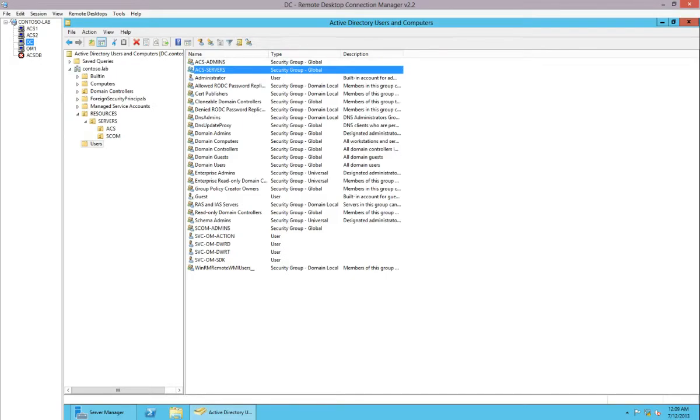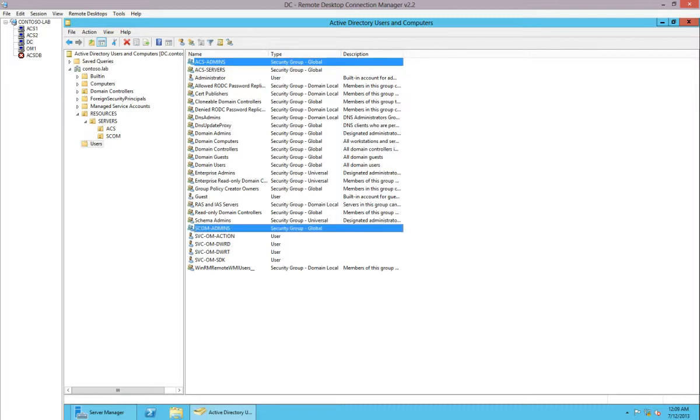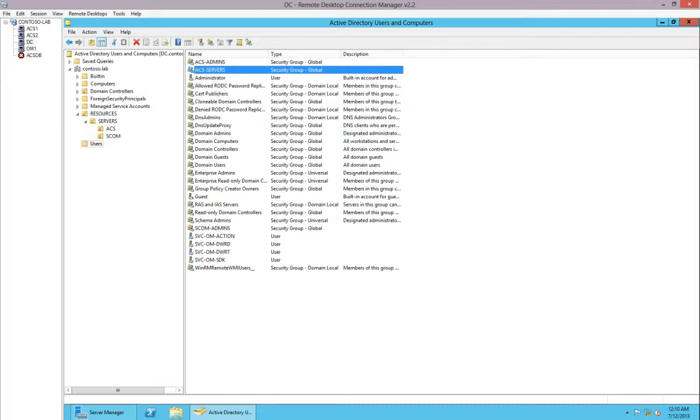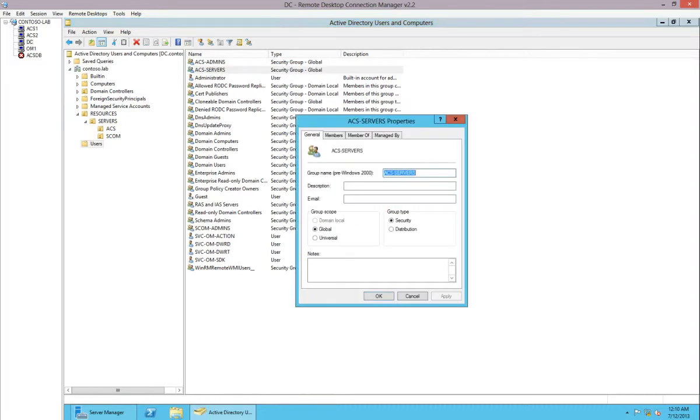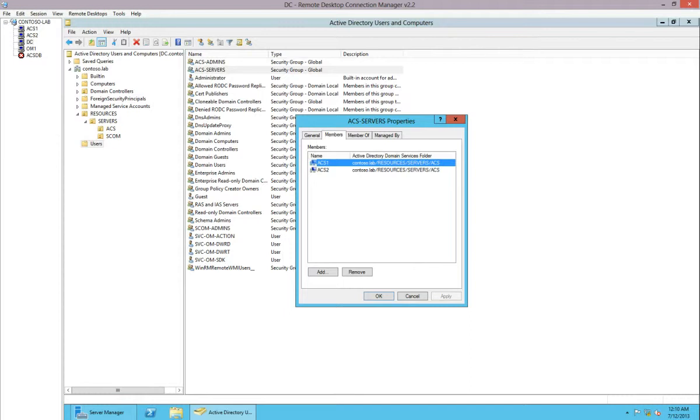Here's the domain controller. We've got ACS administrators and SCOM administrators. Again, it's role separation. One of the key things you have to do in order to enable the PowerShell script to configure the SQL database correctly is create a domain security group, and then add the two collectors.